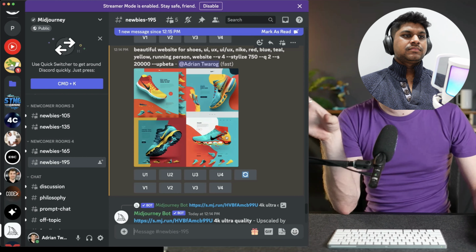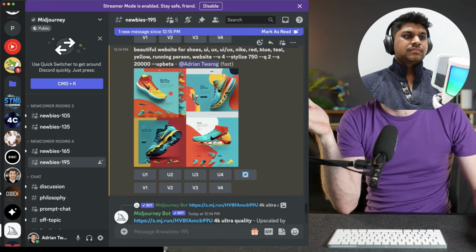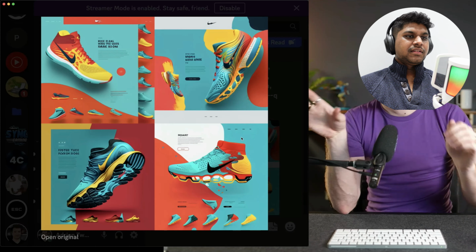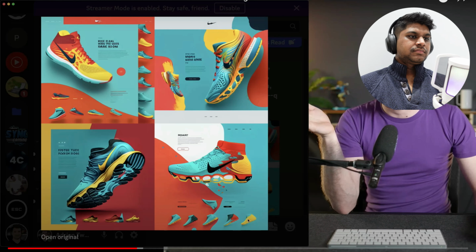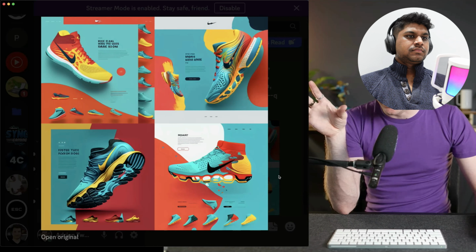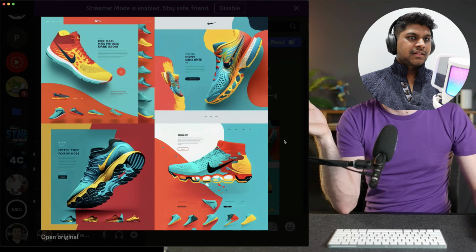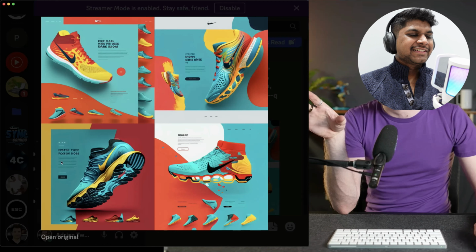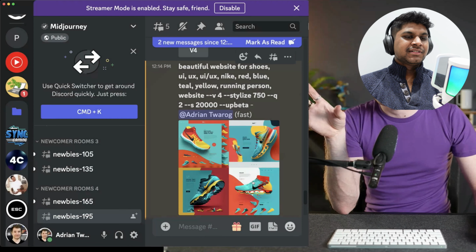And here are the results. I don't have a running person, but I do have a website that has definitely started using the colors that I recommended Midjourney's AI art system to use. These website designs look way more creative than we had previously. We still have this slider design here at the bottom sections where you can pick out different shoes, but even these shoes look really cool. I can see the Nike logo on these, and these are actually ones that I would probably buy if I saw them in the Nike store. Does it even exist? Generally, these also are websites because we've got the menus here at the top right. We have call to action buttons and hero text. But that looks amazing. Generally speaking, these are pretty interesting designs.